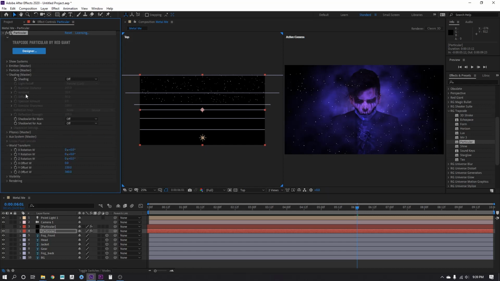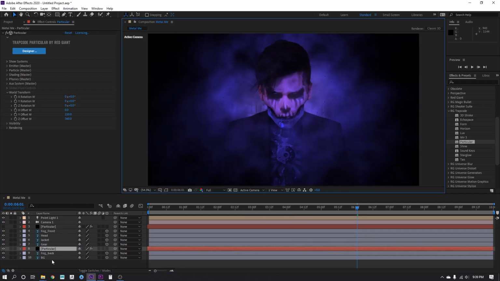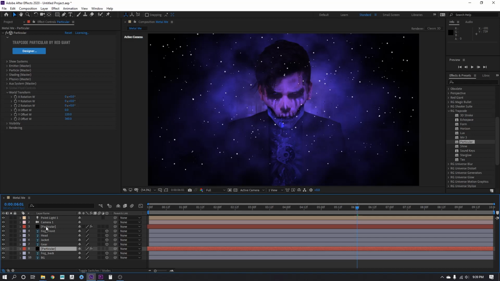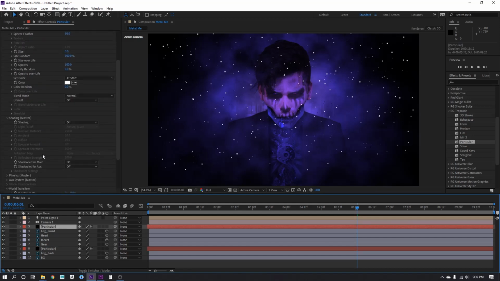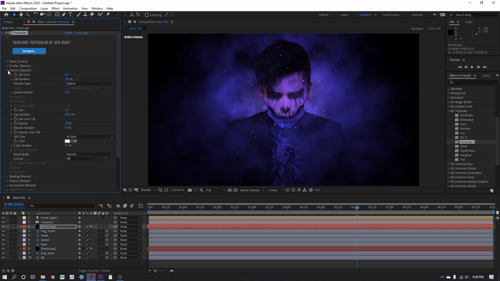Okay, and I'm gonna go back to the shading, turn that one on, and I'm gonna move this one back in that order because it was in the front, so you can see all the black particles in the front of those layers. So I'm moving it back, and I'm turning this one layer on as well, and the shading on as well. So we have that.